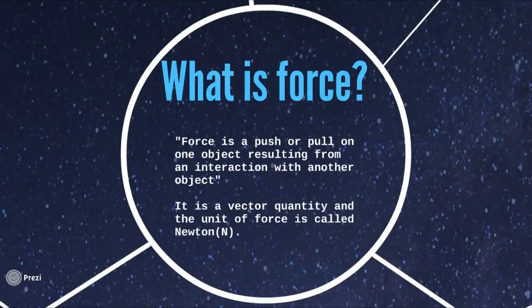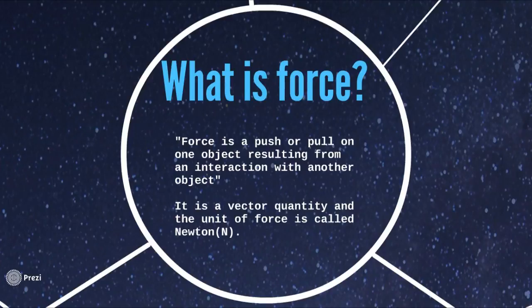So, force is a push or pull on an object resulting from an interaction with another object. It is a vector quantity and thus it has a direction. In case you forgot what vector quantities are, well, the quantities that have both magnitude and direction are known as vector quantities.